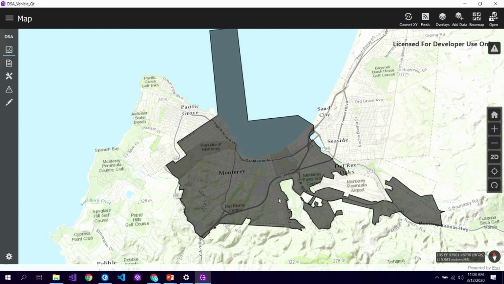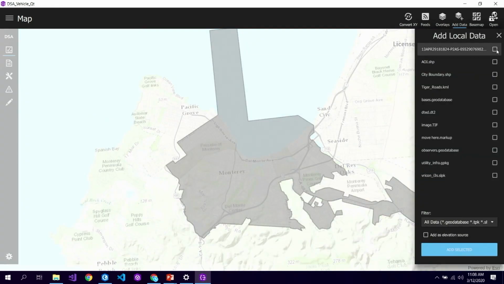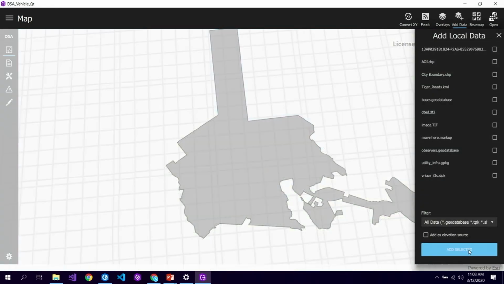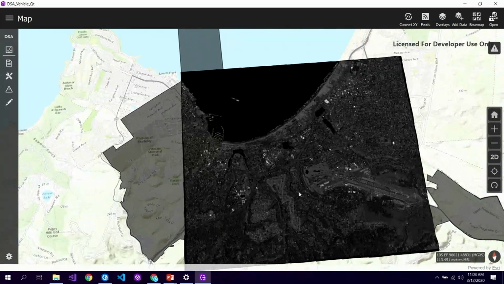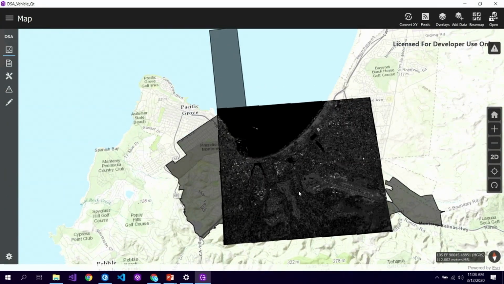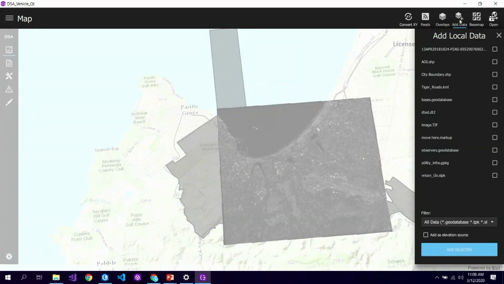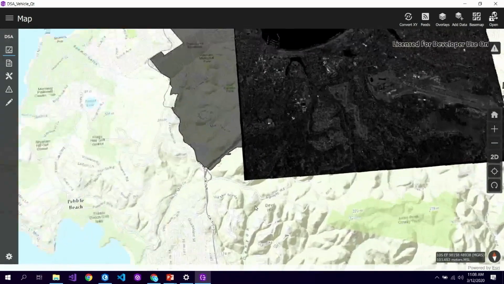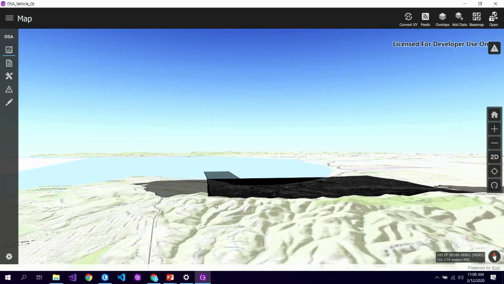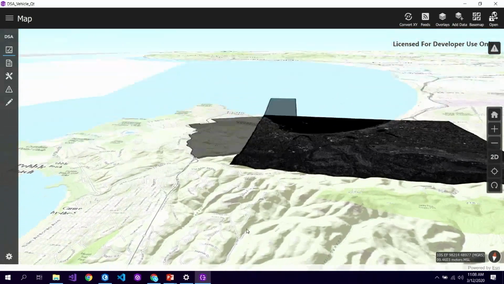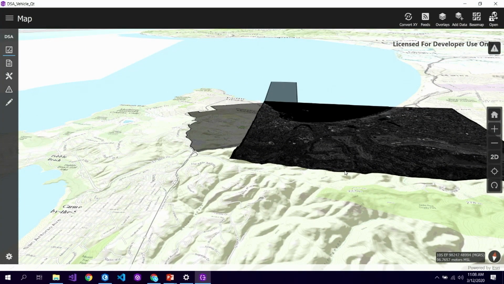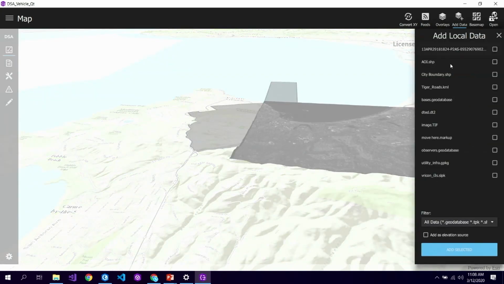I can also add imagery. So I have some satellite imagery here over the area. I can bring that in and look at it. And another thing that Runtime allows you to do is to specify a raster file as your elevation source. So I'm just going to move in here a little bit so you can see the 3D elevation. So we do have some terrain here, but maybe while I'm in the field or there's some update, some higher resolution data that's sent to me, I can bring that in and add it to that elevation surface.